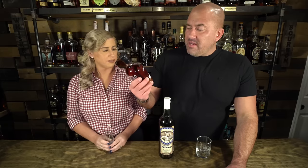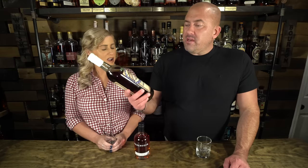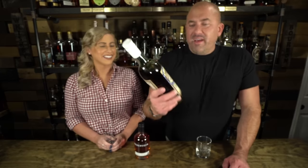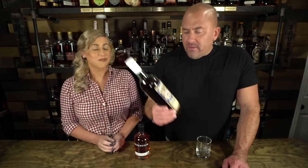Next up is a wonderful distillery out of Richmond called Reservoir. We've got two different bottles. This is the traditional Reservoir Bourbon Whiskey, coming in at 100 proof — it's a pretty complex bourbon. I was also able to get a hold of Holland's Milkman, which is from Reservoir as well. It is a single barrel bourbon whiskey finished in Ardent Milk Stout barrels. If you are a stout beer lover, this might be right up your alley.